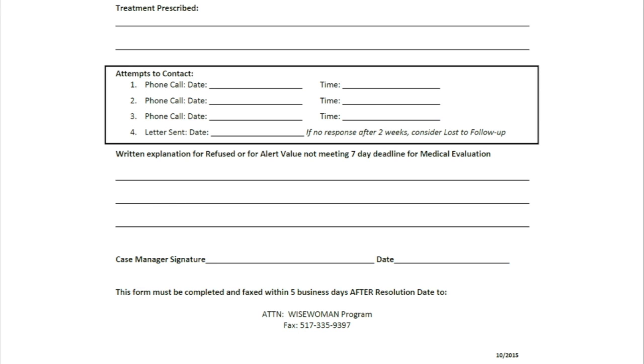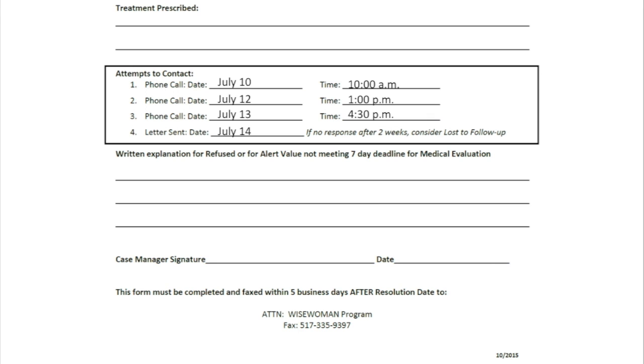But if that's not the case, let's take a look at what happens if she's lost to follow-up. So we have a place here that you can document that, and this is the procedure to determine whether someone is lost to follow-up. You call her once at July 10th at 10 a.m., no answer. You call her again July 12th at 1 p.m. You call her again July 13th at 4:30 p.m. So you've tried 3 times to call her and you haven't been able to get in touch with her.